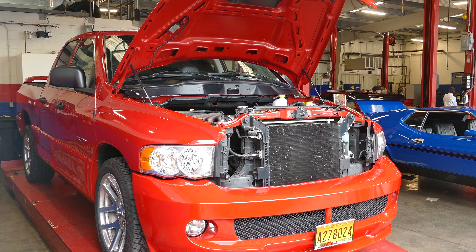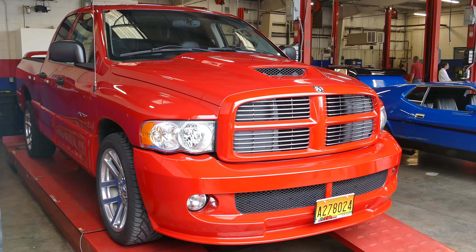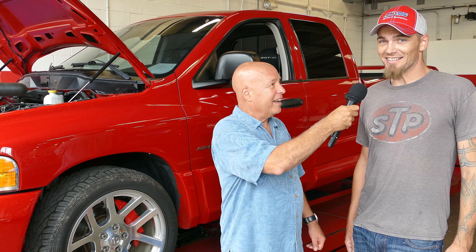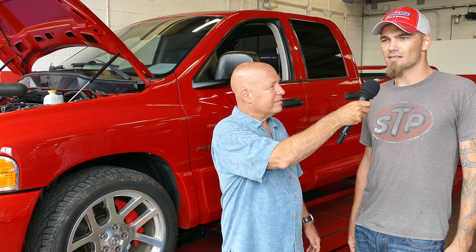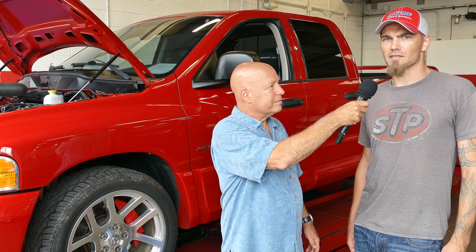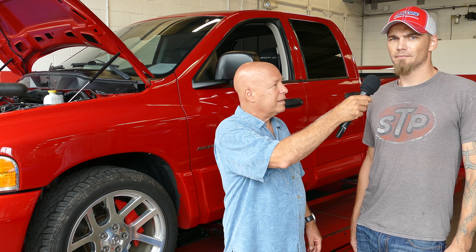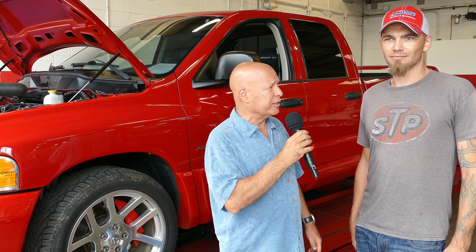Here with Jeff and his beautiful Viper truck — he's not standing in a hole, he really is that tall. It's a Dodge SRT10, meaning it has that 10-cylinder Viper engine under the hood. Very few things can be this fast with an all-aluminum V10. These trucks were made in 2004, 2005, and 2006 — quad cabs only in 2005 and 2006, single cabs in 2004. They changed the front fascia, headlights, and rear spoiler for 2006, but kept the V10 for all three years. It's a very rare truck and in demand. Jeff's is a 2005 SRT10, and of course, it's best in red.